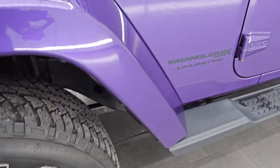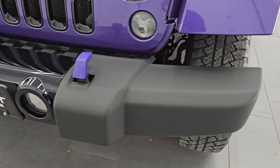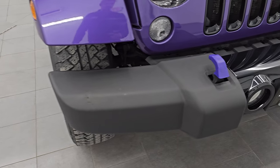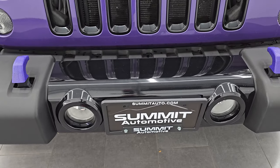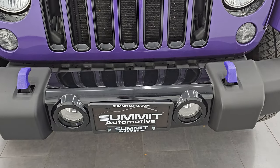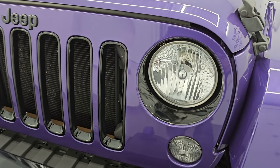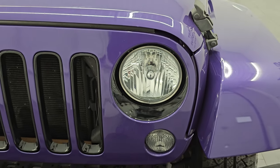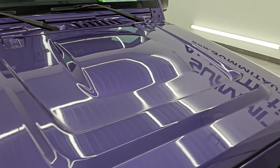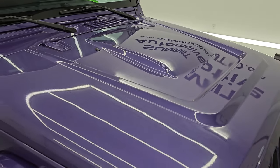The front fender is in great shape — I didn't see any major scuffs or scrapes. Looks really good. The front bumper is in excellent condition. The Altitude Package gives you the gloss black insert on the center of the bumper. These are not stock purple caps — somebody's put those on there, but that adds a nice look. You also get the gloss black inserts on the seven-slotted grille, gloss black bezels around the headlights, gloss black Jeep lettering, and the Power Bulge hood, which is in really nice shape.